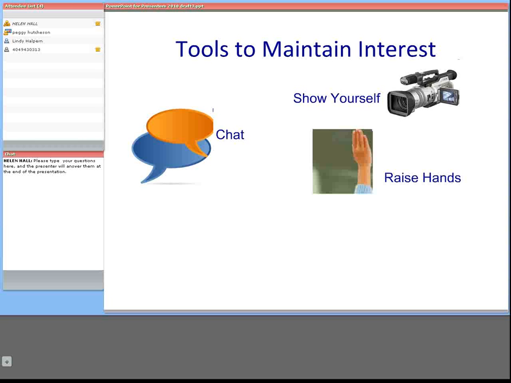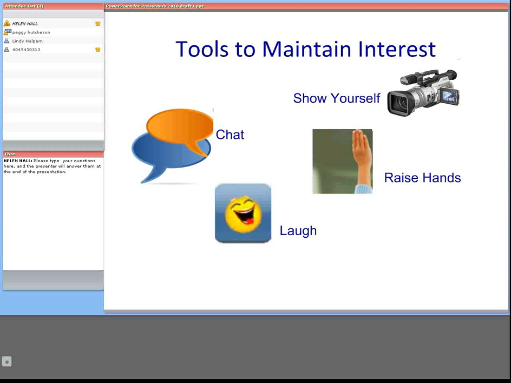Another and similar tool to use is the raising hands. There's an icon, and I see that right now Helen has raised her hand here. There's an icon at the bottom of the chat screen below that has a little guy raising his hand. You can raise hands to answer a question. We can say, how many of you? Or to check and see if people need you to pay attention to them in some special ways. There's some other tools there, so explore those as we go through.